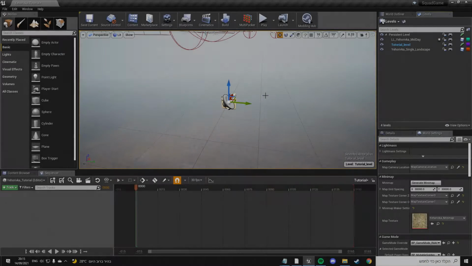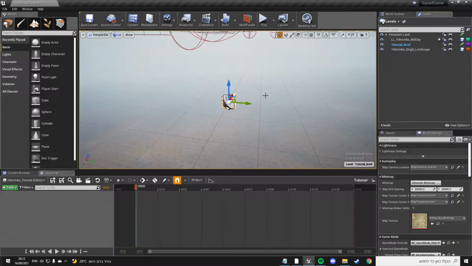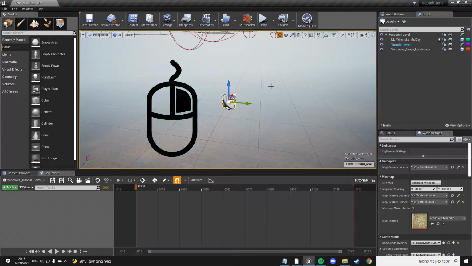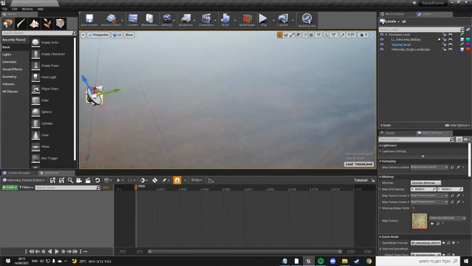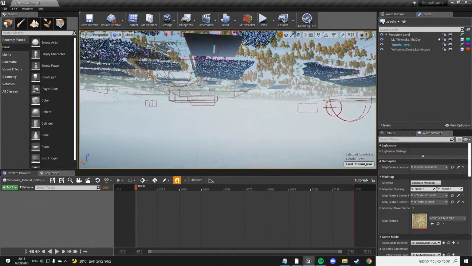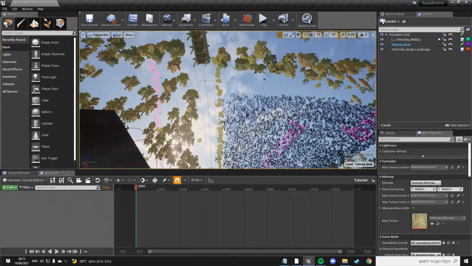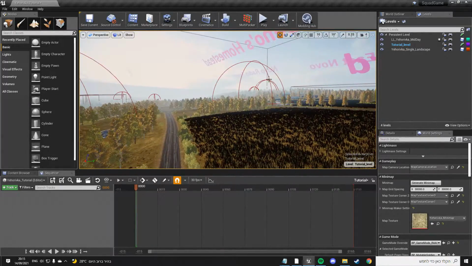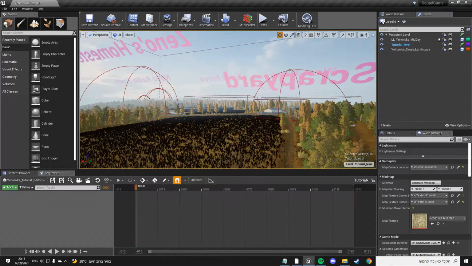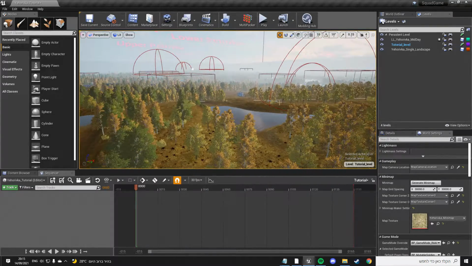Okay. In this section, what I'm going to show you is how to use the SDK to your advantage. What do I mean by that? How do you navigate through the SDK? How do you move around with it? So in order to move around the SDK and have your character look around, what you need to do is right-click and hold on the screen in order to move around, look around the map. It's going to be a little bit buggy. It's going to be with terrible FPSs. As you can see, there's a lot of wireframe stuff here. We're going to talk about how we're going to remove them later on.